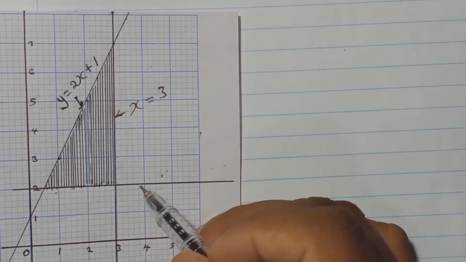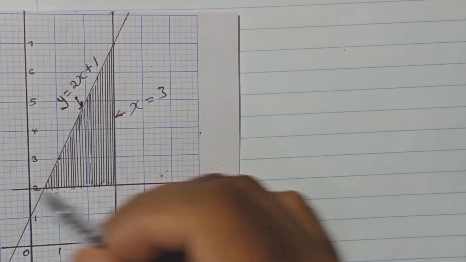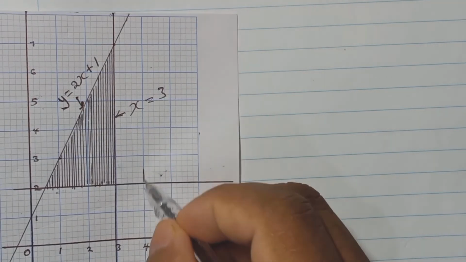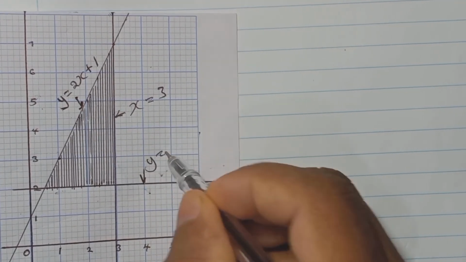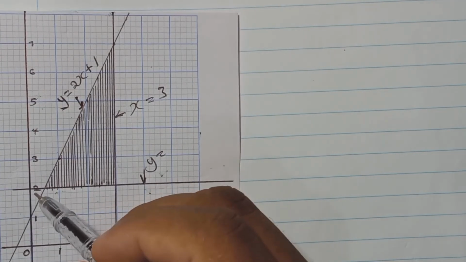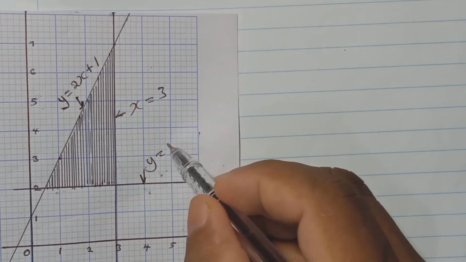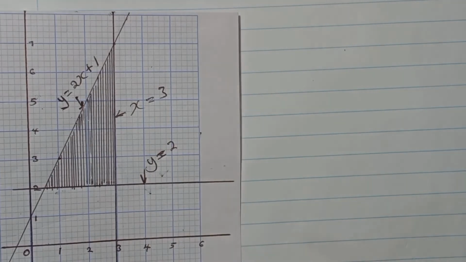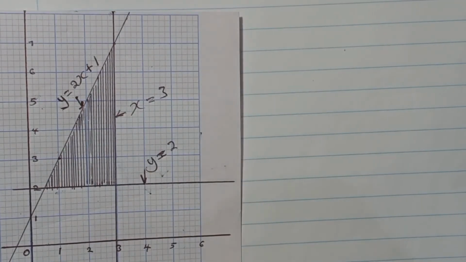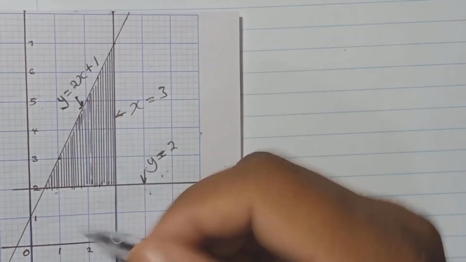Now this line equation cuts the y-axis. This horizontal line always cuts the y-axis. So this equation will be y equals, cut at what? I mean, the y-axis is cut at what? It is 2. So here it will be y equals 2. Like that you can easily find the equation. How to find the equation of this kind of line, I have discussed in that video, so you can check that video, then you can find the equation.